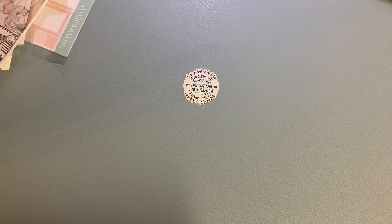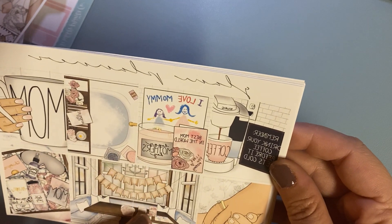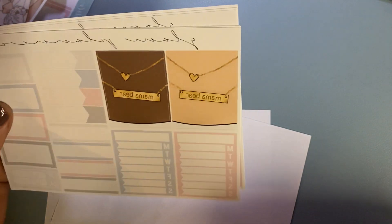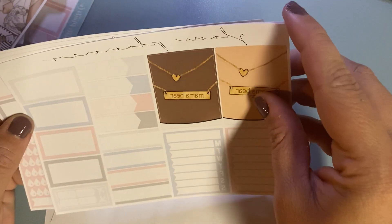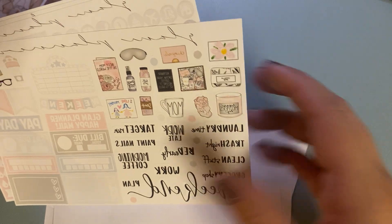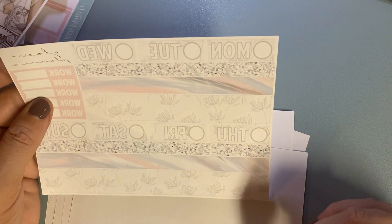And then I got this one, which is mom — cause I am a mom. I only have one though, and I love him very much. And right here it says happy mother's day, and then heart checklists and it says mama bear. It's so funny because Chris is known as bear, and Johnny is such a little bear — he's a cub. So of course that leaves me to be mama bear, which I totally am. Half boxes, quarter boxes, washies, the deco — the deco is so cute, I love it. Water trackers, little things, circle icons, washi, and little things. And then this is the bottom washi and date covers.